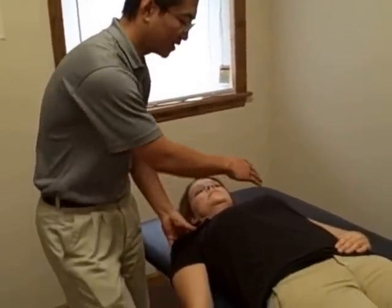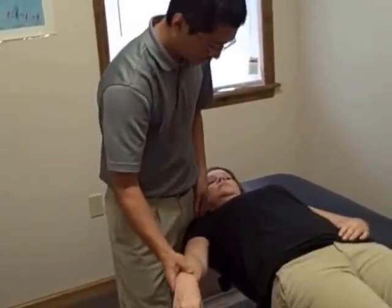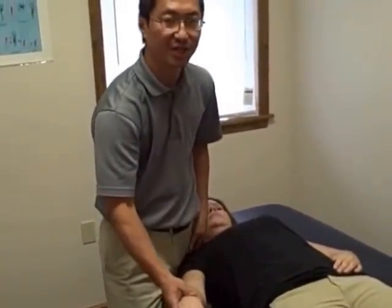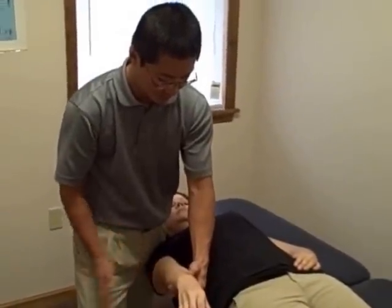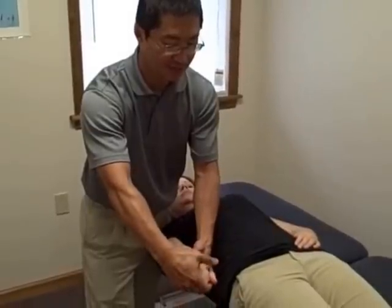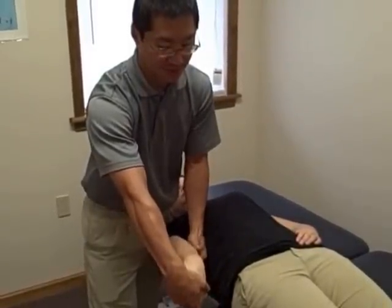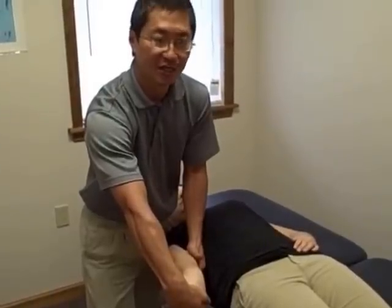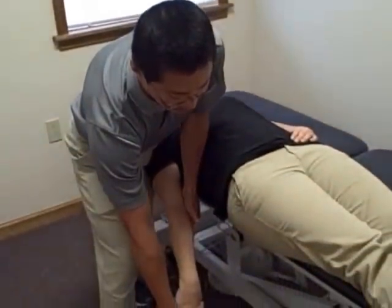So in order to do that, I'm actually going to have Tara come right up to the edge. I'm going to use my leg to help drop her shoulder down, which helps put that nerve on a bit of a stretch. We'll have the arm extended out, and I'm going to use my hand to clench Tara's hand to make a fist, push it down and rotate it all the way to the outside. And from there, we're going to drop the arm down until Tara feels a stretch.